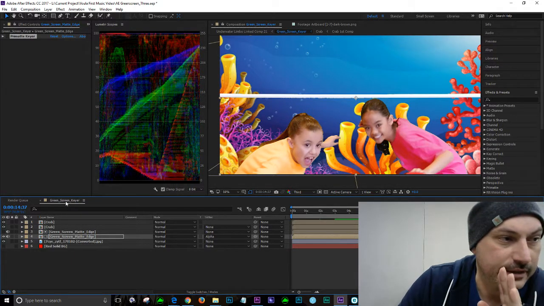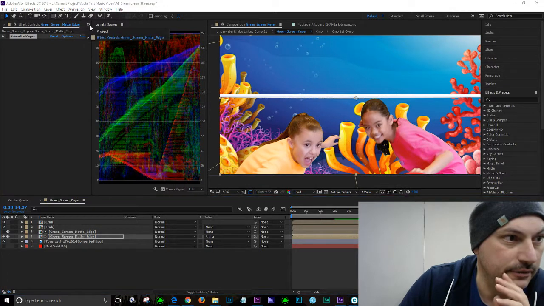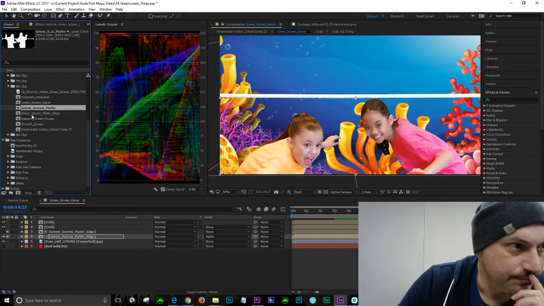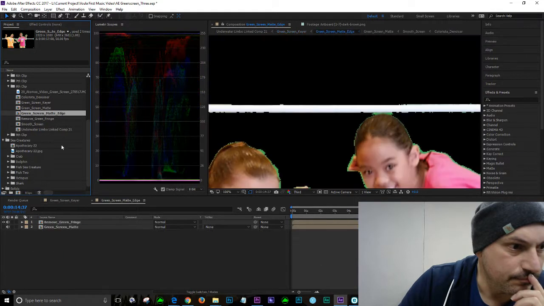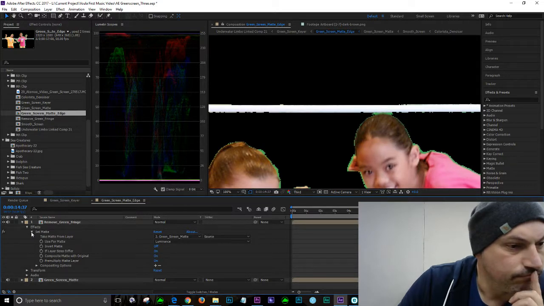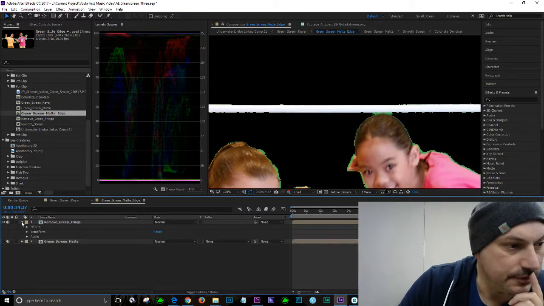So in actual fact, it's not this layer. Go back to the project section. So it's not this. Sometimes I like to see if there's an effect of some kind. Nope, I don't believe there is.